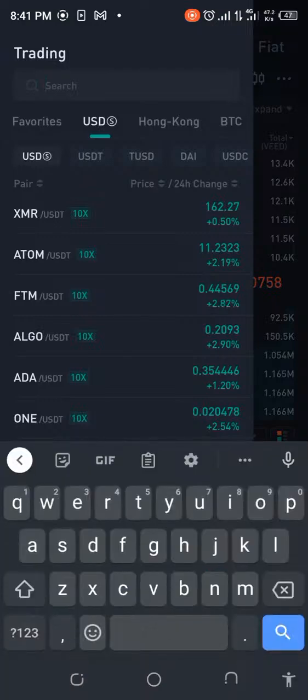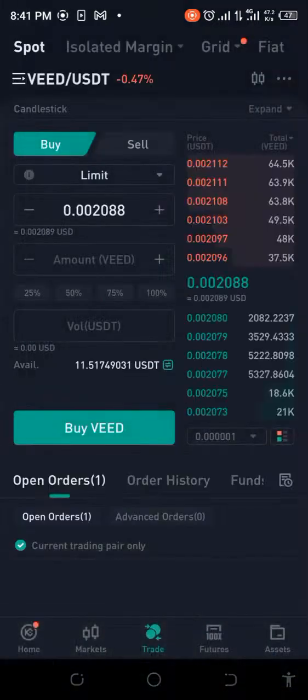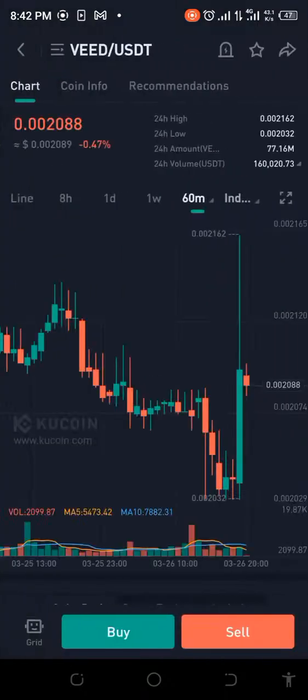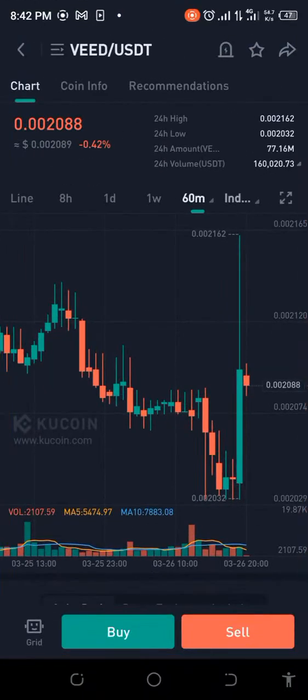You don't. So that's why I decided to go ahead and change this. I was not going to wait because, as you can see here, you can say, I wish I saw this when it got to this point. I could have got a lot of money. But my eyes were on BTC. I wasn't checking USDT as I ought to.